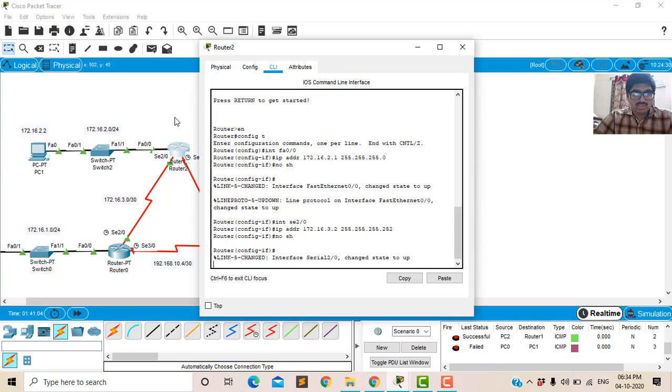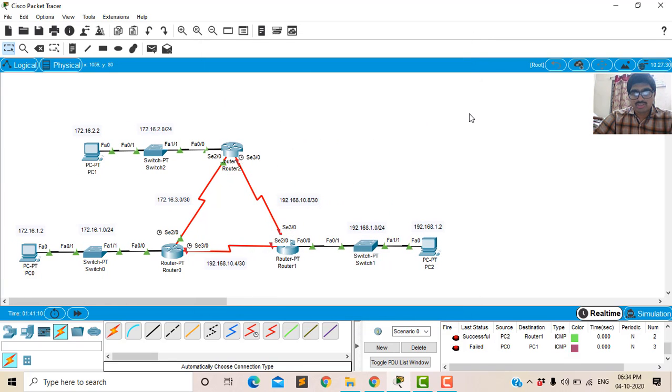Now we can see the information from router 0 to router 2 is successful. The state is up. Now we will do the same configuration for router 1 to router 2.